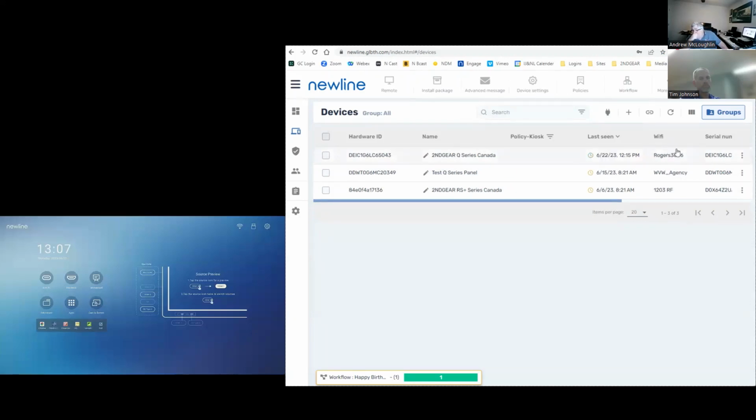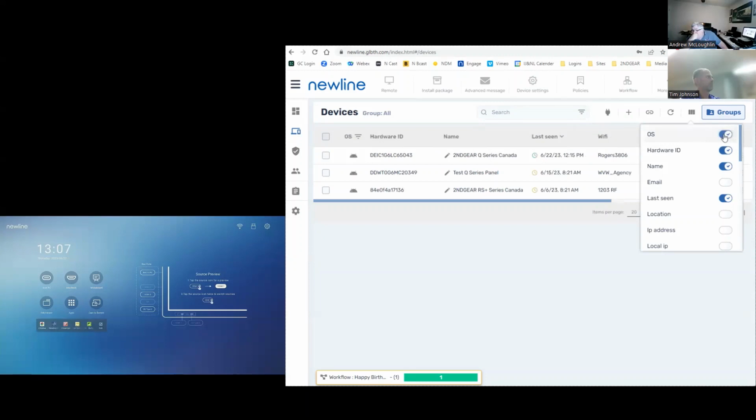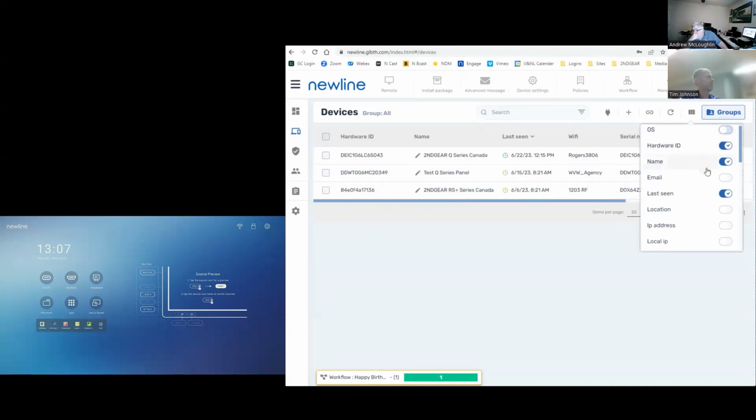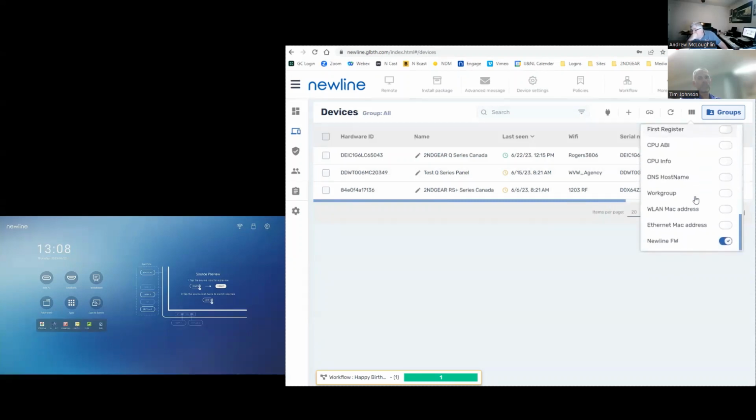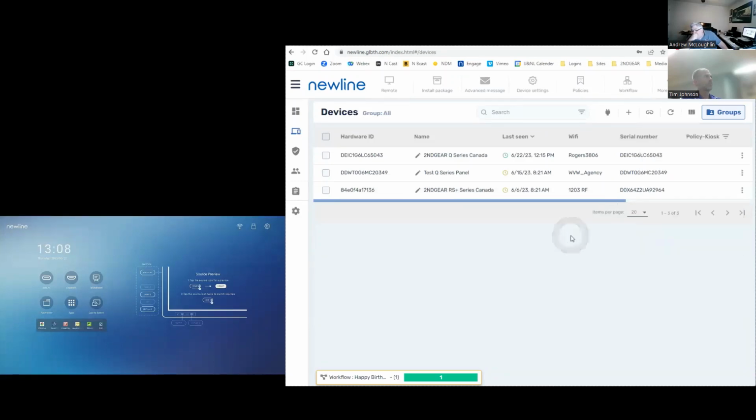You can change a few of these columns, and it's a kind of innocuous icon up here. It says columns. If I tap on that, this is the column. Now, I turn off OS because it's going to be Android, whatever you do. So it's kind of a waste of space putting that on there. But the hardware ID is not a bad idea. Right at the bottom here, you can actually get the serial number, which is a nice thing to have on here, especially if you're looking for support and so on. You can see what tags have been associated with it. So I've got tags I can associate with my panels. It's kind of an innocuous little icon up there, but it's worth using.